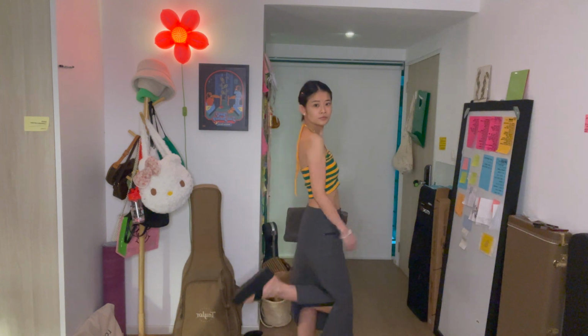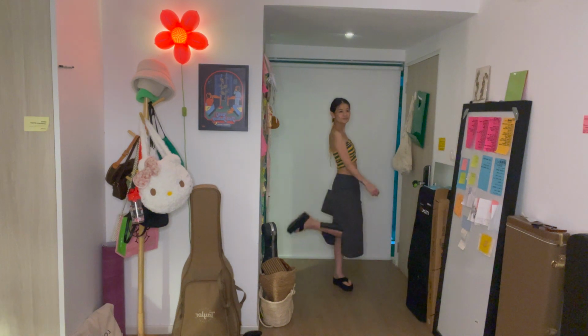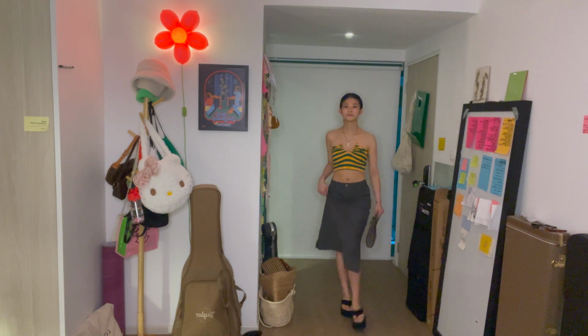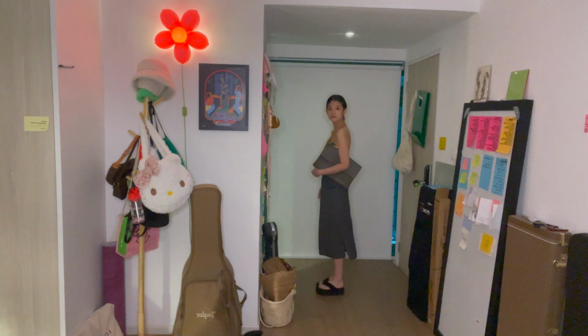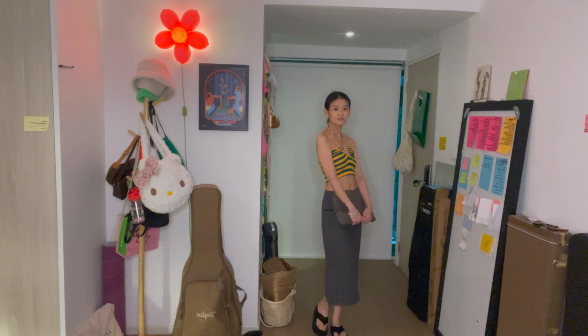So for this outfit, I have a dressed up version and this is the dressed down version. For the dressed down version, I'm wearing these flip-flop wedges from Pull & Bear. I paired it with this long utility type skirt. It's a hand-me-down from my aunt and my clutch from Bottega.